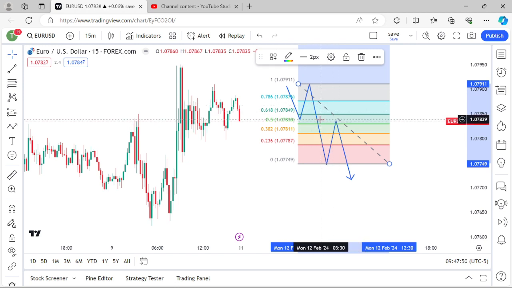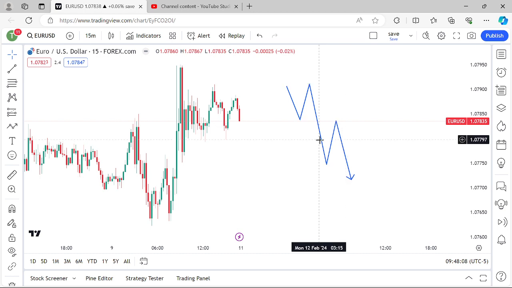Also, to make it higher probability, if you want, you can utilize the imbalance as well and make sure the old low is inside of a fair value gap. Very, very sensitive price point. I'm telling you guys, don't just take my word for it. Go study it yourself. You're going to see such beautiful follow through off these levels, out of this world follow through. And then it sells off.